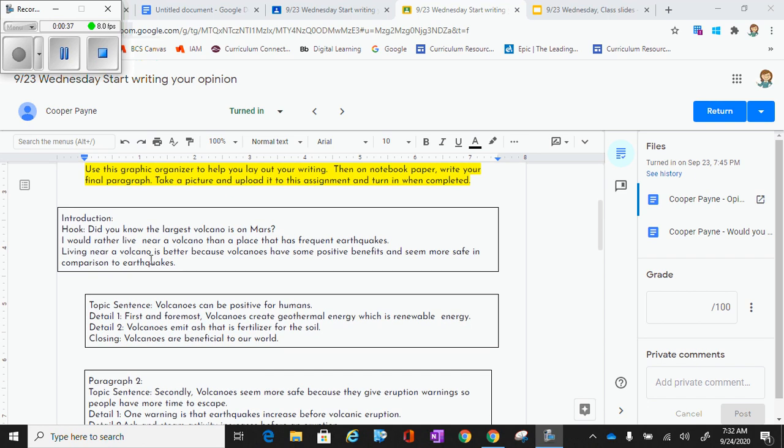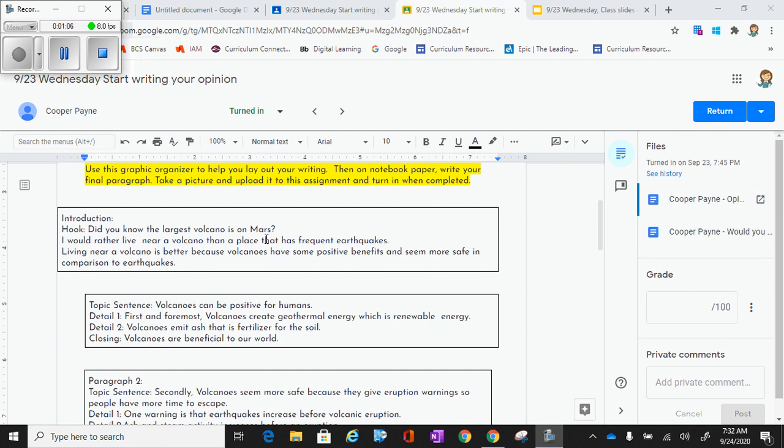So, let's look at this introduction real quick because I feel like some of us are still having some trouble with your introduction. The very first sentence that you write is called your hook. You could do hooks several different ways. When Ms. Schultz wrote this one, she used a question. Questions hook your reader in and make them want to read the rest of your writing. So you could start off with a question.